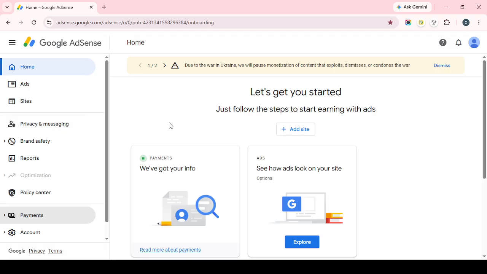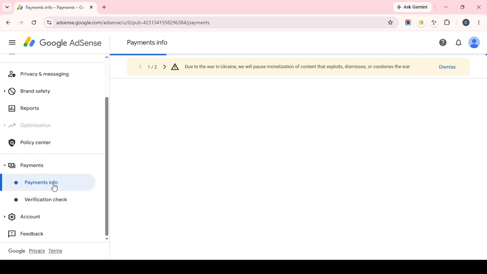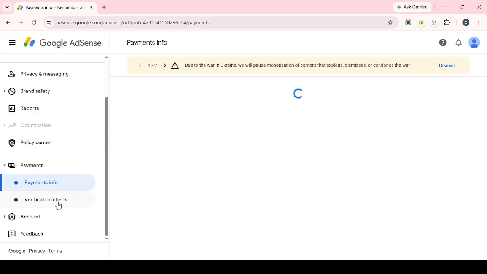to the correct account. To begin, go to the Payments section and then open Payments Info. This is where your current payout or billing related banking details are managed. Take a moment to confirm that you're in the correct area before making any changes, especially if you manage more than one account or payment profile.